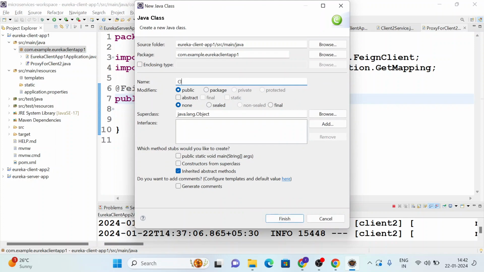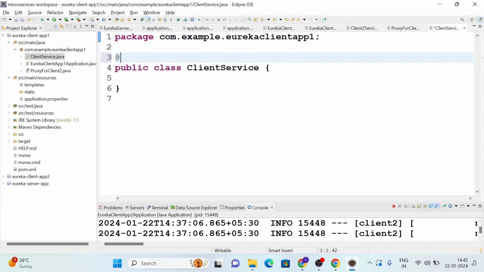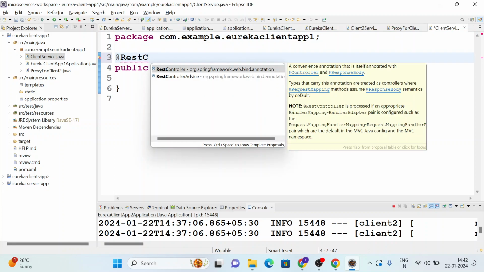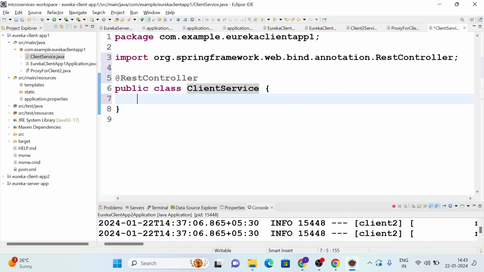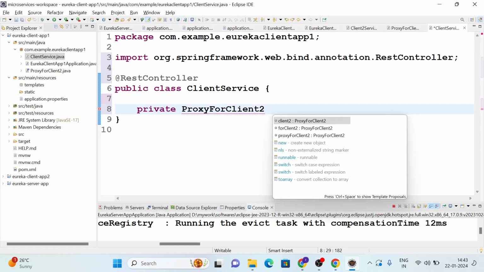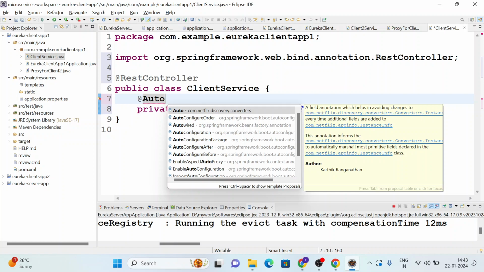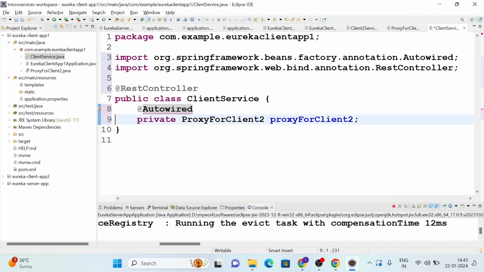So let us go for client 1 service. I'll make it a REST controller. I'll ask the framework to wire, @Autowired.